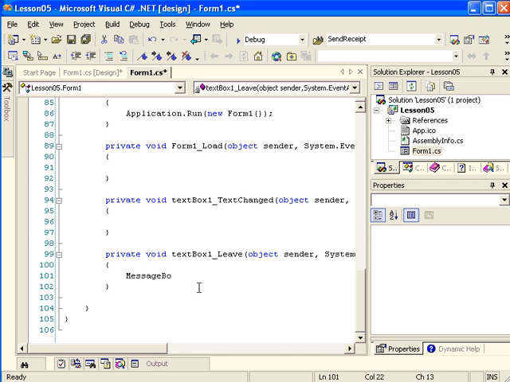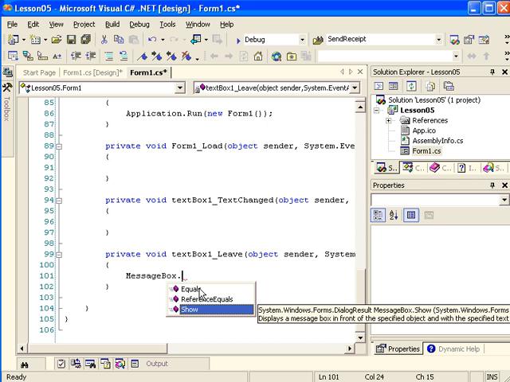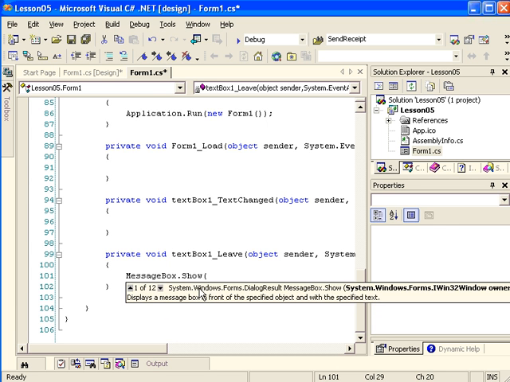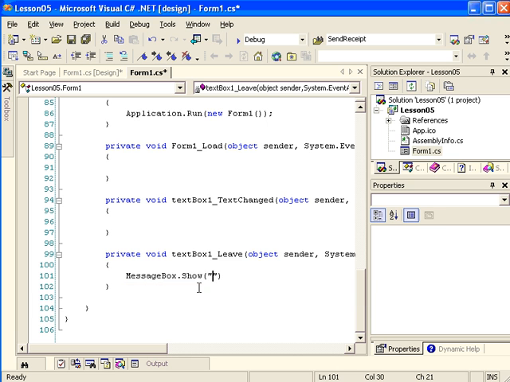When you capitalize both the M and the B and you click the period, you'll notice that you get a little drop down helper. So we want to use the Show method of our MessageBox, and here we're going to type in the word leave. Whenever the leave event occurs, it will show a little message box.